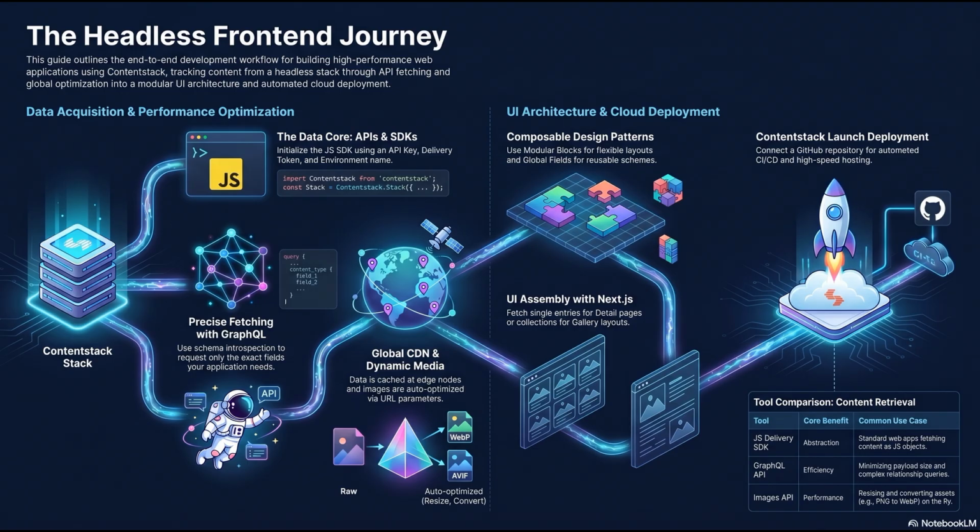Yeah, the speed of light. Because even if our payload is perfectly optimized down to 2 kilobytes using GraphQL, if the origin server is sitting in a data center in New York and the user opening the application is standing on a train platform in Tokyo, those 2 kilobytes still have to physically travel across undersea fiber optic cables spanning the globe. Yeah, latency is unavoidable in that scenario.